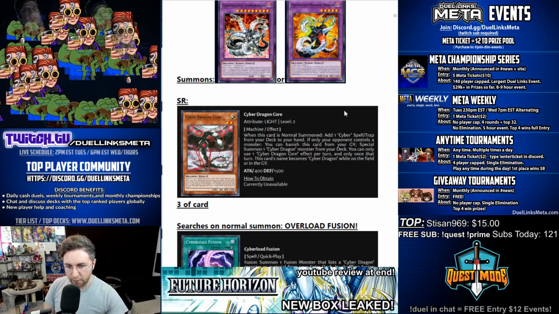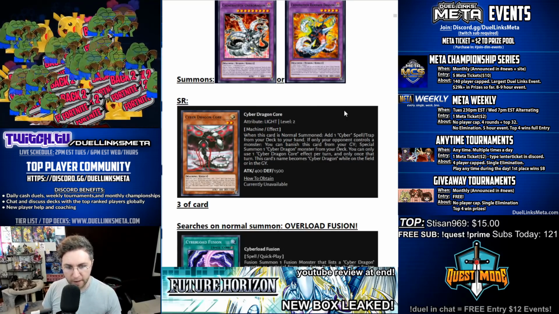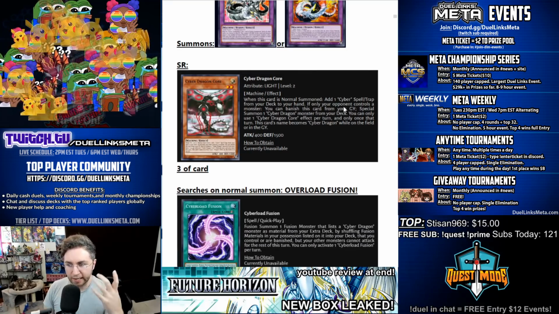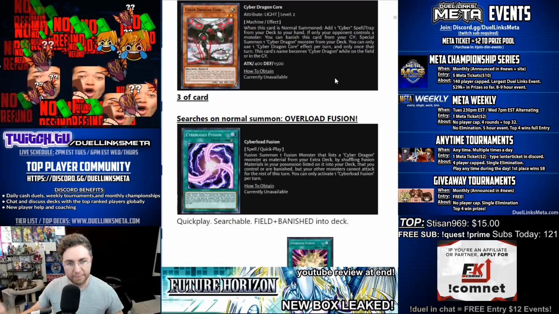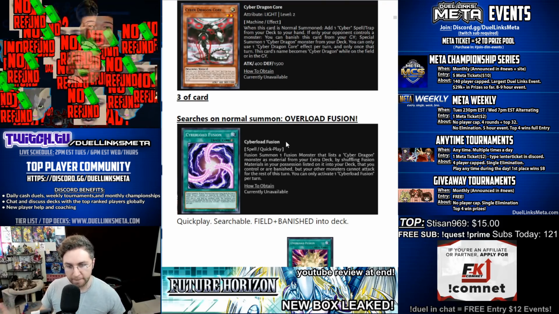Also, while in the graveyard, you could banish it to summon a Cyber Dragon from your deck onto the field if you control no monsters and your opponent controls a monster. But the main thing we like about this card is on summon, adding a Cyber Spell/Trap. The Cyber Spell/Trap you can add is Cyber Load Fusion.